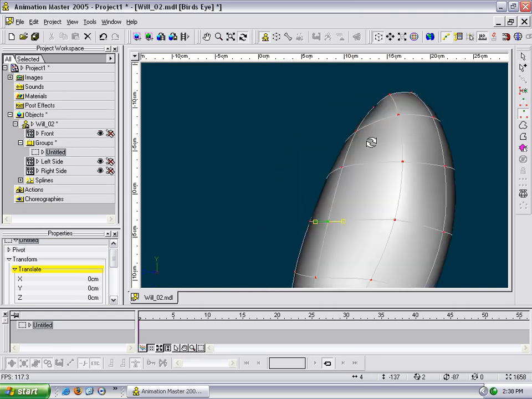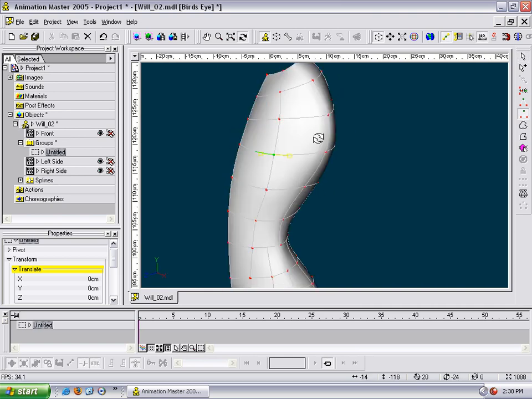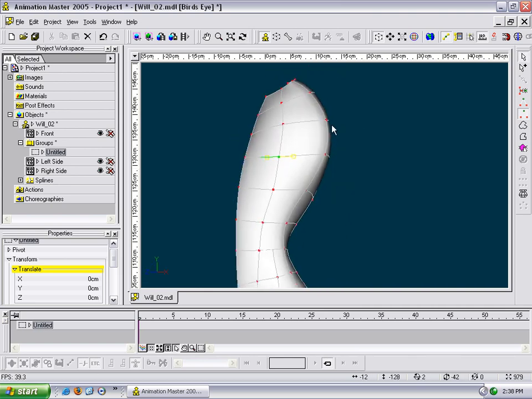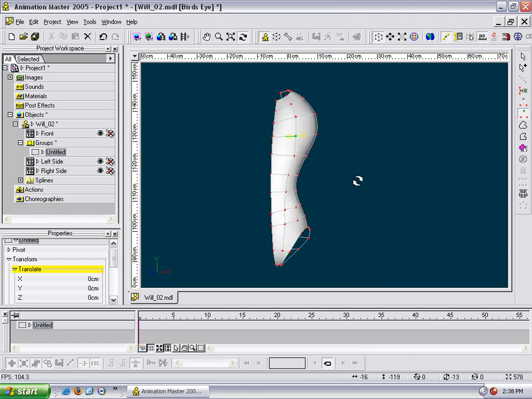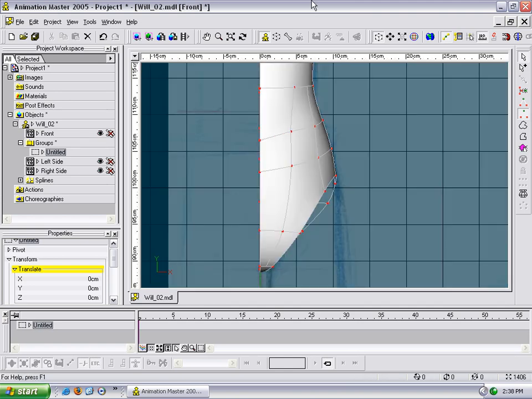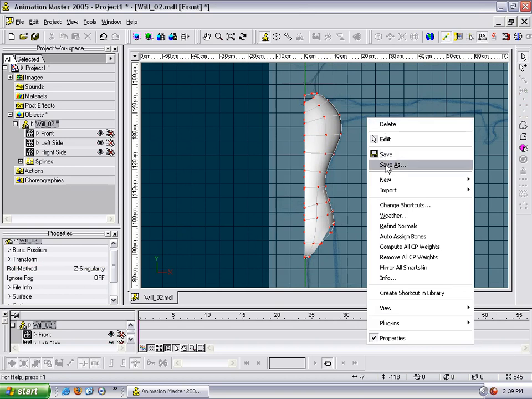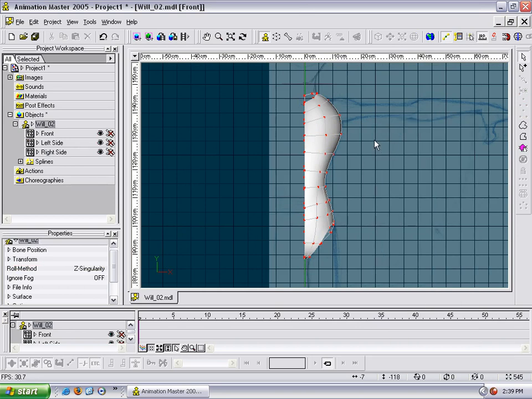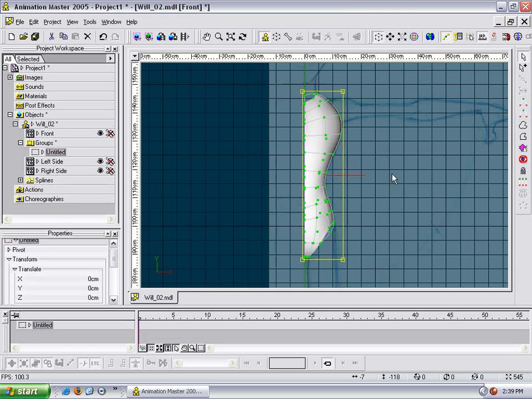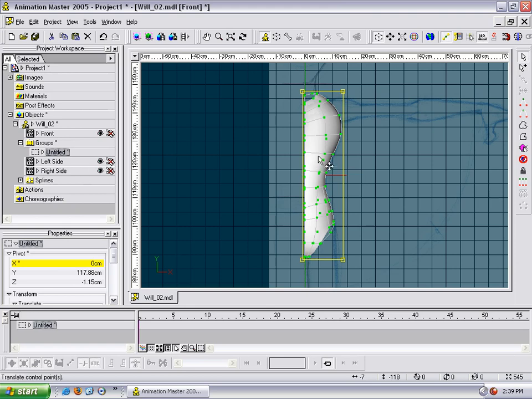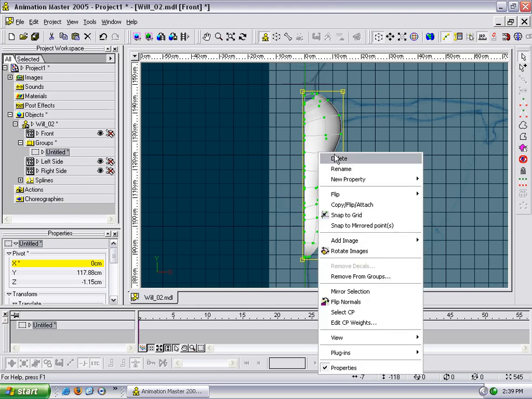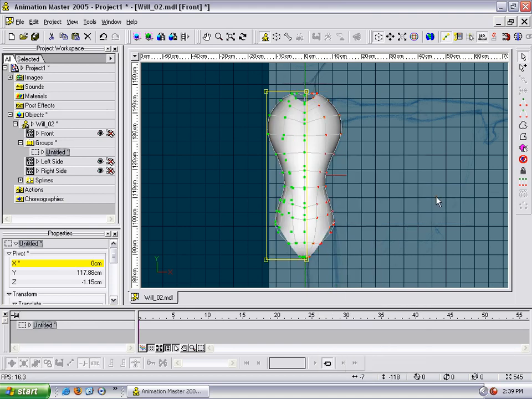Now I'm going to add in an arm here, and so that it'll round it out quite a bit. But as you can see right now, this is the basics for the torso. I'm just working in 1/2 of a model because I can always duplicate that half and take a look at it, and that's what I'll do right here. So before I go any further, just to make sure I've done this, I want to just save this as will_02, and then I can select the whole thing, hit copy, paste, and before you do anything, go over to pivot in your properties panel, and under X turn it to 0, and then you can right click on what you've already highlighted and say flip X-axis.